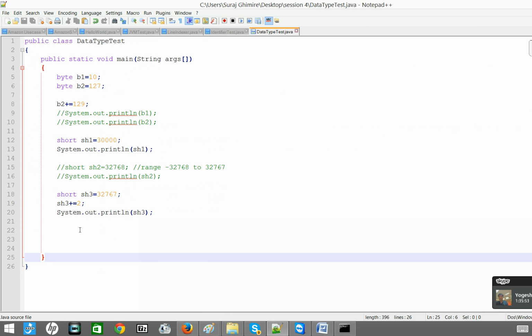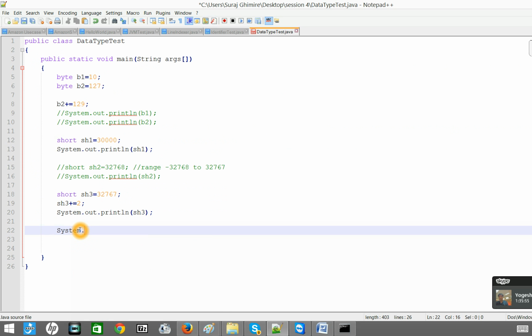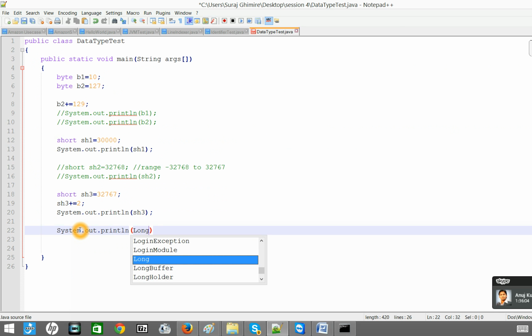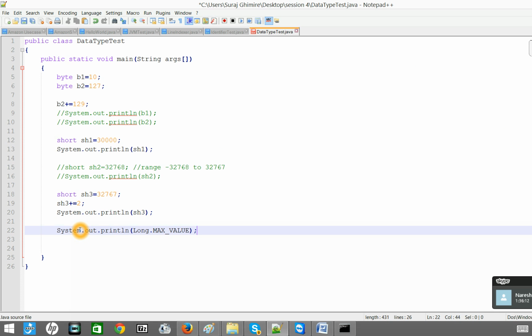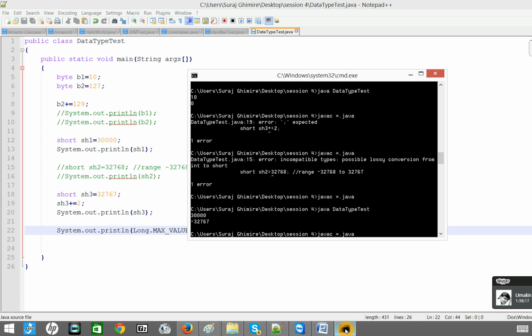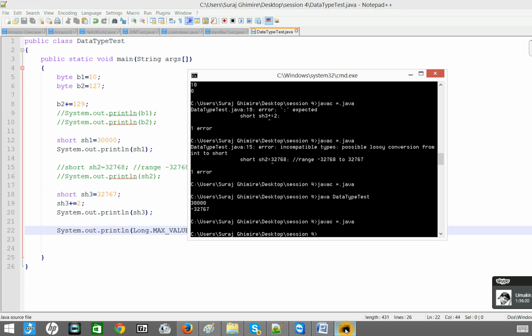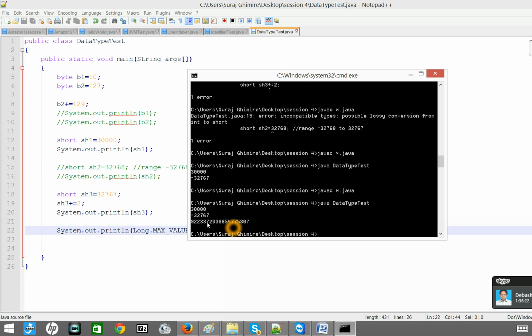This is my program. Now let me do one thing, System.out.println. Okay, I'll just go here. So this is the maximum value.